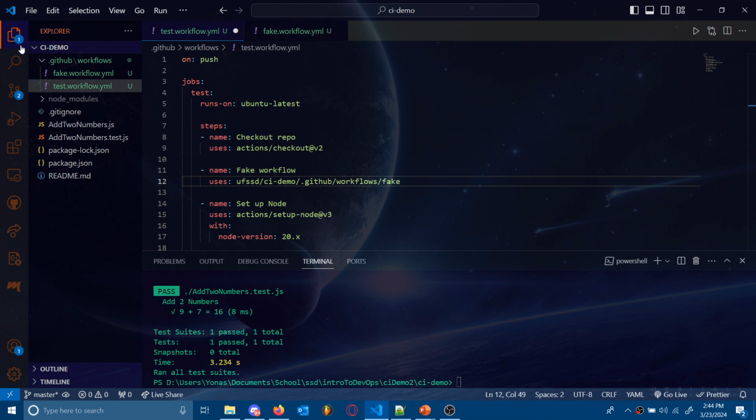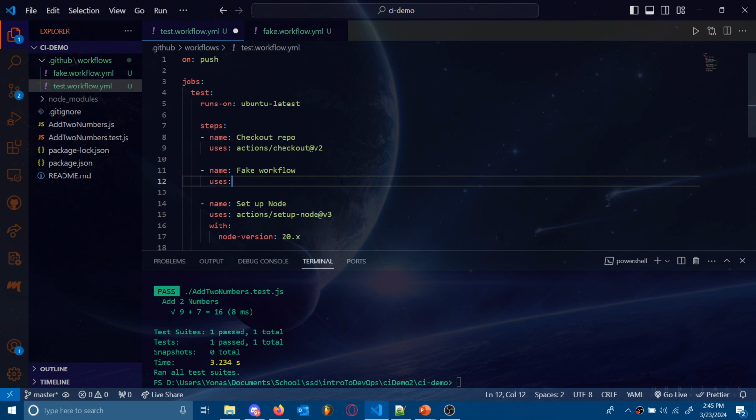Got it. So that would be the full path. And if you're using another workflow from the same repo, because UFSSD/CI demo is this repo, you can omit the name of the repo. And so, yeah, that is very important if you want to reuse your own workflows.